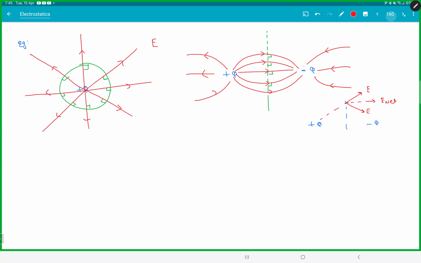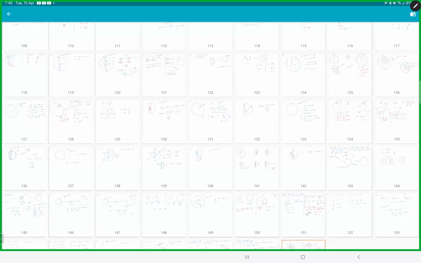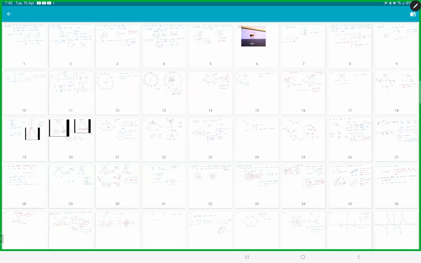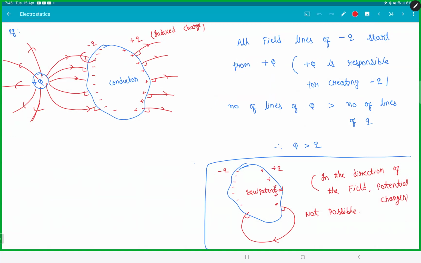And now if you go back to the beginning, when I drew this thing and we didn't even start. You guys remember this? Did you see what I did here? I drew perpendiculars here. We will discuss this later on in Gauss law. A conductor is an equipotential surface and the entire conductor will have the same potential. So when the field lines enter a conductor, they have to enter perpendicularly and leave perpendicularly.